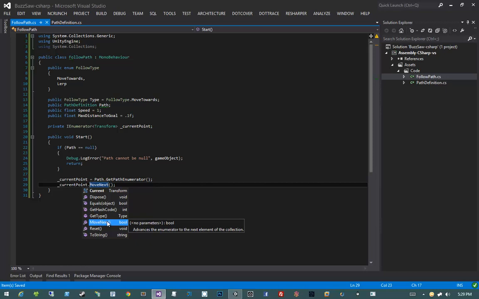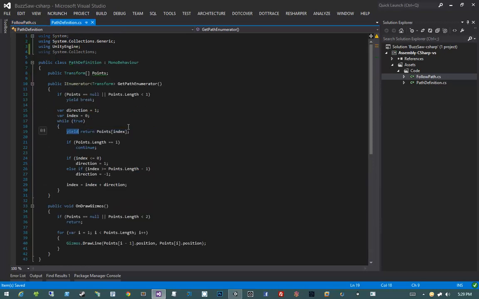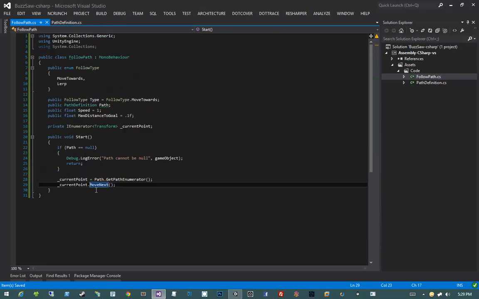But what about MoveNext? Well, remember how I said that this yield keyword yields execution back to the controller, or back to the owner of the IEnumerable or IEnumerator? Well, the MoveNext method on the IEnumerator is actually what accomplishes this. Every time we invoke MoveNext, we'll get another iteration of this method. It's also important to realize that we always have to do a MoveNext first.